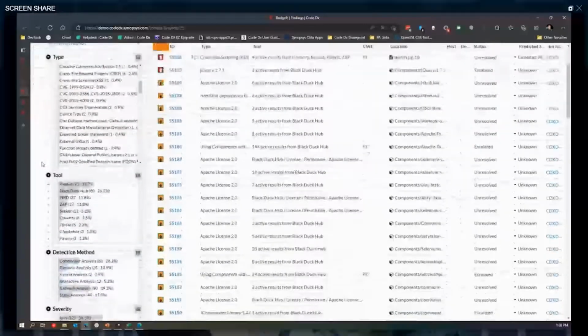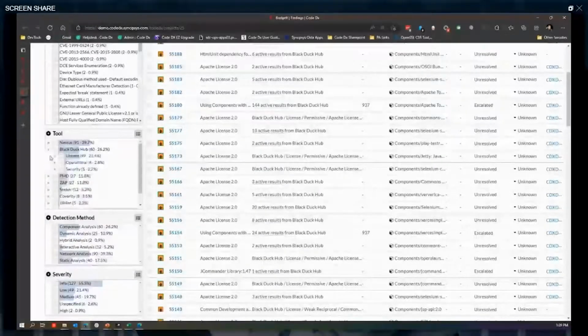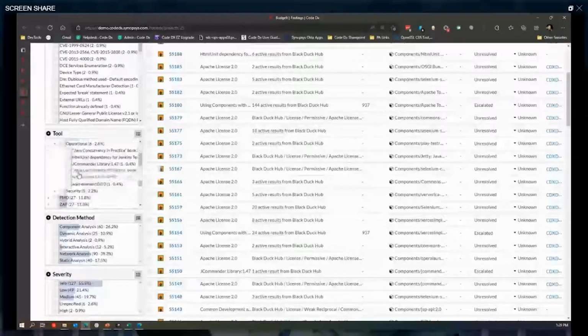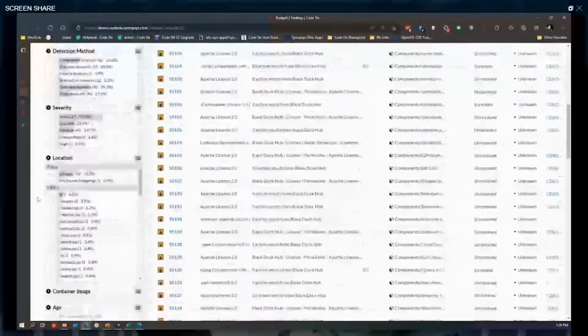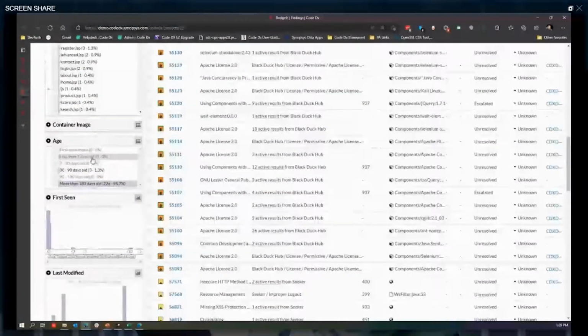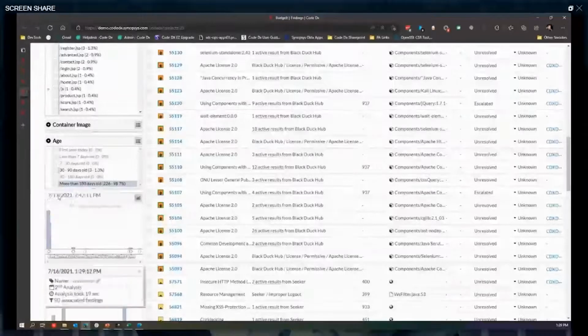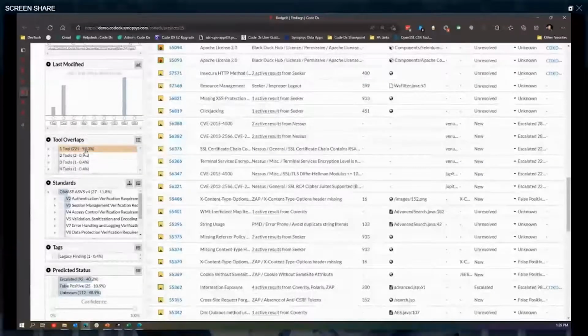coming from a specific tool or finding location. I can view this data across any specific tool type that may have been brought in. So we have all the different tools that are listed, including those rules. Those rules may be operational, the types of codes that may have come in from that tool as well. It does show the age of those findings. So if you're concerned about show me the findings that are more than 7 days old, we can see that as well. And we can filter by criticality, when they were first seen, the last time these findings were modified, maybe the overlap. So if I look at what tools have overlap with 3 tools or more, or 2 tools or more, or just 1 tool.